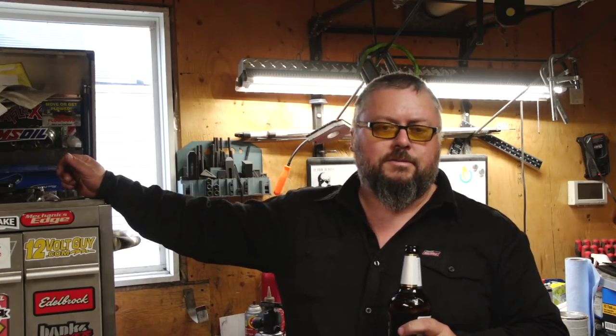Unfortunately the rain kind of shut us down today and slowed down the progress. Going to finish that patch panel, touch up a few rust spots, use POR15 on the rusty areas, and I've still got some rocker liner left so we're going to spray that down and continue on. But anyways, I'm going to enjoy this beer — it's motherfucking beer time. If you guys have any questions or comments, post them below, and stay tuned for what's going to happen in the very near future.